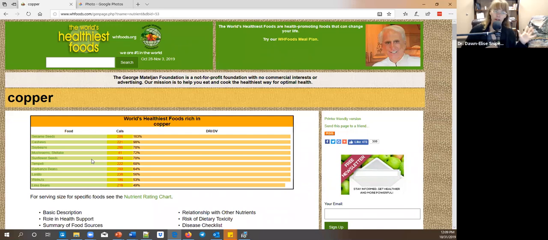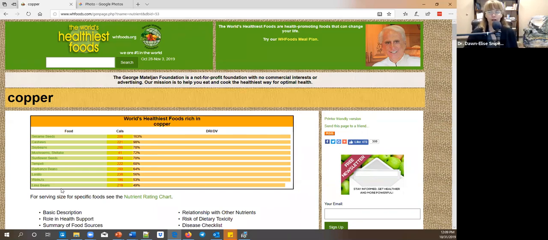And another diatribe, because of commercial farming, a lot of the foods that typically were high in copper or other nutrients are actually not as high in those nutrients anymore, because the soil is depleted. However, copper is in sesame seeds, cashews, soybeans, shiitake mushrooms, sunflower seeds, tempeh, garbanzo beans, lentils, walnuts, and lima beans. Those are the top 10, which is great.